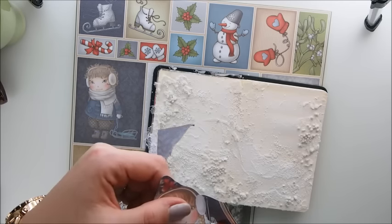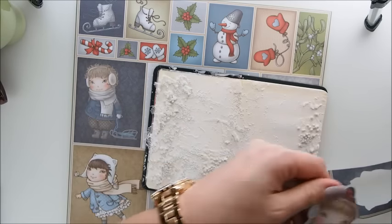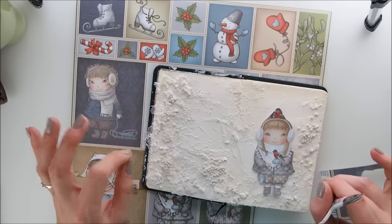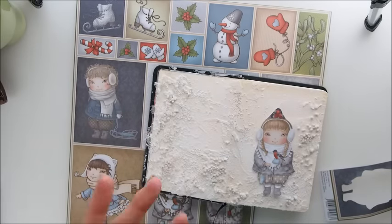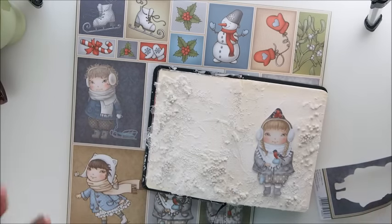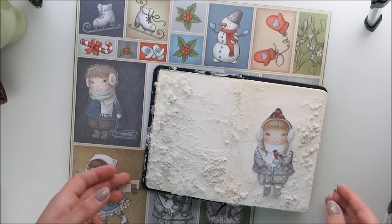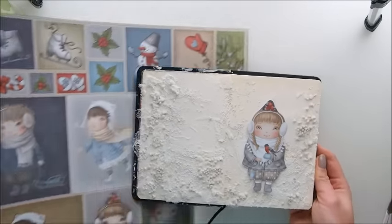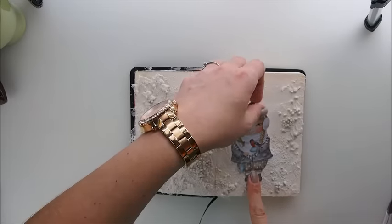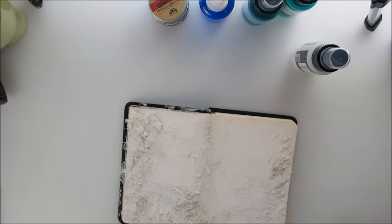So yes, going back to our journal page, my little girl is there, and I think she absolutely matches the whole idea of winter. Of course, she's in the winter clothes with those earmuffs, and I absolutely adore this. We need some color, I feel, guys. We need some color, and that's when all our gorgeous Lindy sprays will come. So let me put our girly aside for now, and I'll just check the colors.